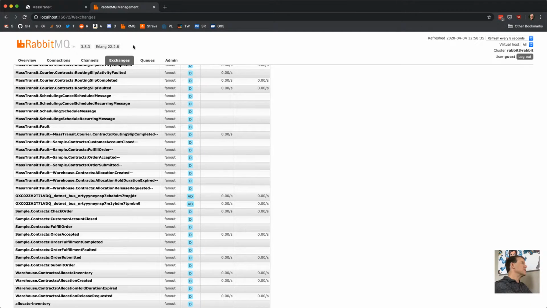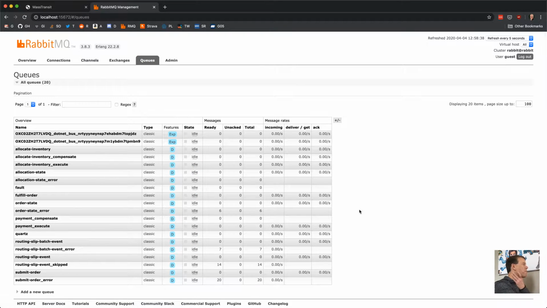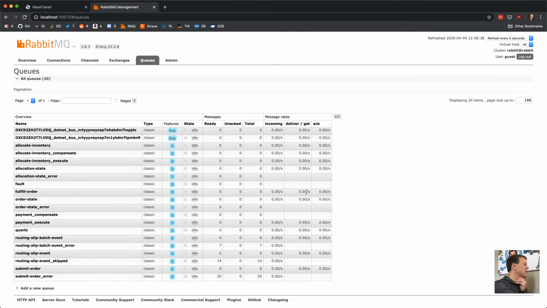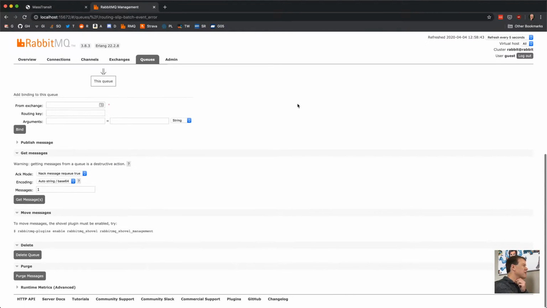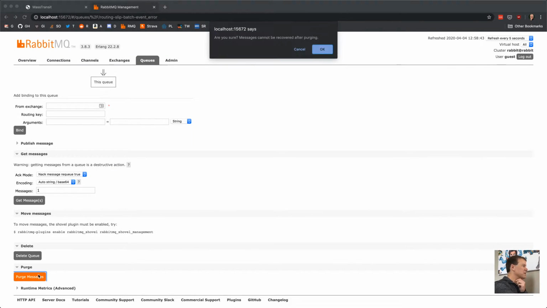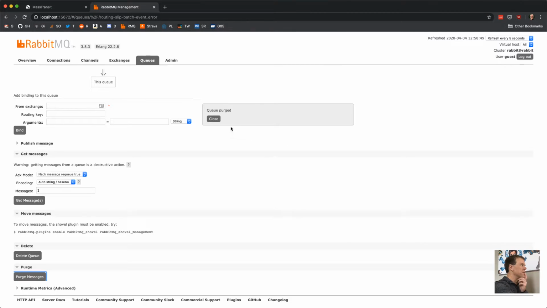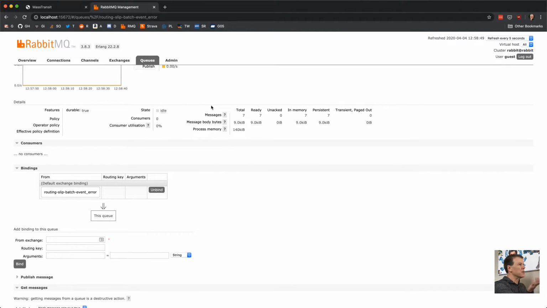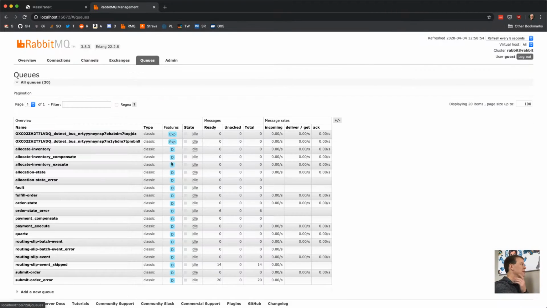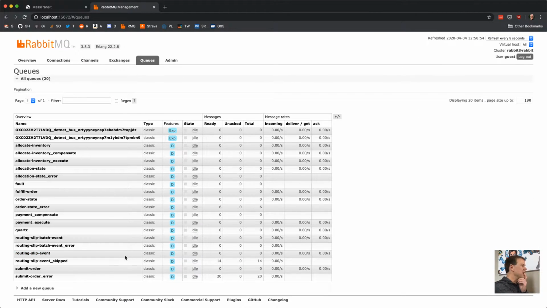So let's go look and see what that looks like on our broker now. If we look, we have those error messages from the first time we ran it, the 7 errors. I'm just going to purge those out because I don't want to see them anymore. I could shovel those back in, but it's too late. I already deleted them.